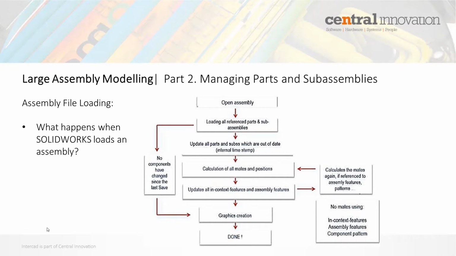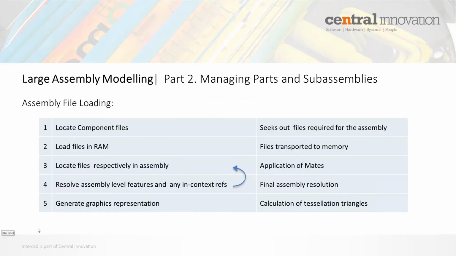So just to summarize that a bit in a table, first of all, SolidWorks locates the component files. It seeks out the files required for the assembly. And sometimes with large assemblies, files go missing, those sorts of things, and we need to try and track down where they're coming from.